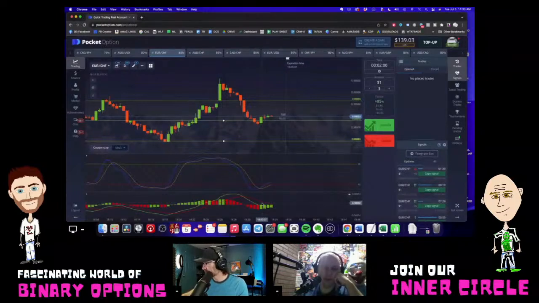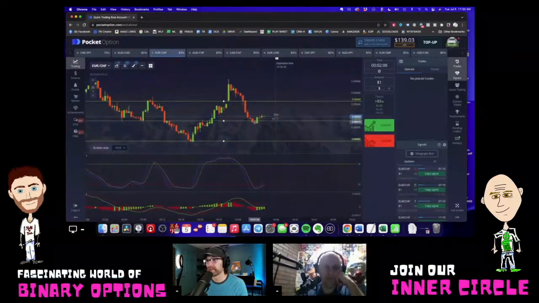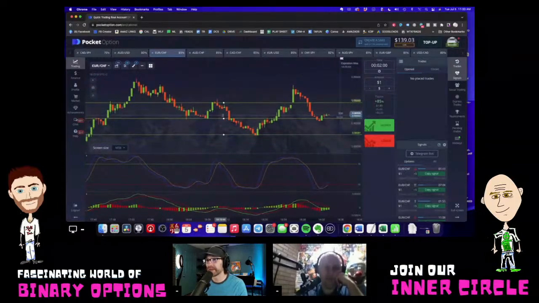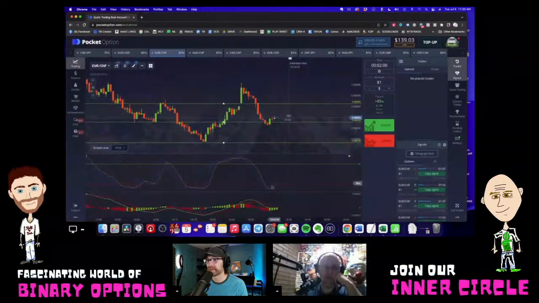So that was the second win in a row. That was good. So I'm back. Started with 140, I'm at 139. So it's not a bad thing. I won that trade because it hit this level that was obeyed back here multiple times, and when it hit that level, the stochastic was buried and almost crossing. So I thought, well, let's give it a shot.